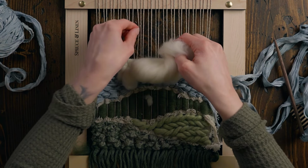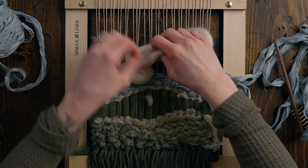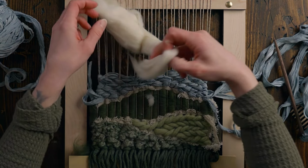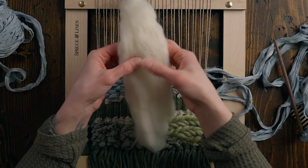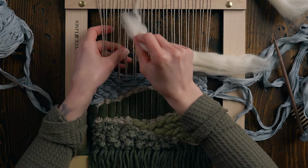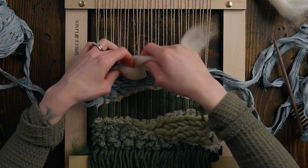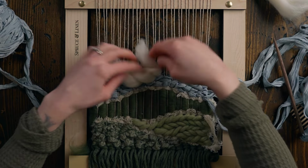Want it to be sort of pillowy, but maybe not excessively humongous. Okay, I think I'm heading in the right direction, but I think it might be a little bit too chunky. So I think what I'm gonna do is split this piece in half because this particular roving, you can see it's very full. So I think taking half the thickness will actually be plenty, and we'll do our first little cloud right here. Now I just wanna make sure that we lock that in nicely, leave a little tail. The other thing about taking a half thickness is that it's gonna be easier to smush it down later because it's not as thick.